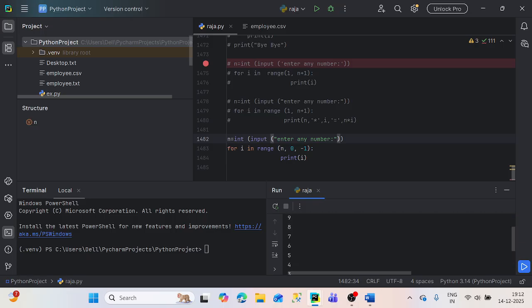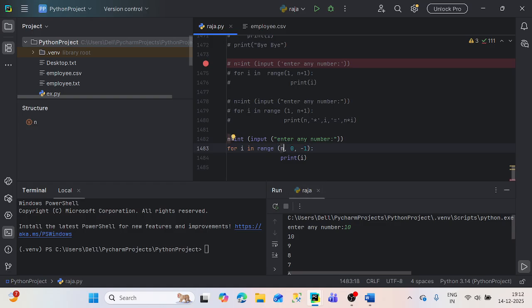We will execute this with n equal to 10. n is the input integer value, enter any number, 10. We will go backward through the values. This is the start value, this is the end value, and this is the step value, because n is 10 minus 1.